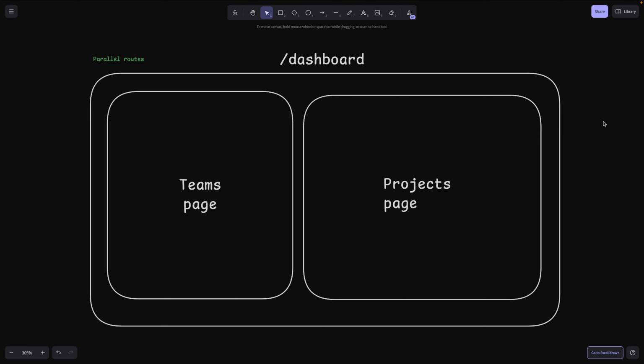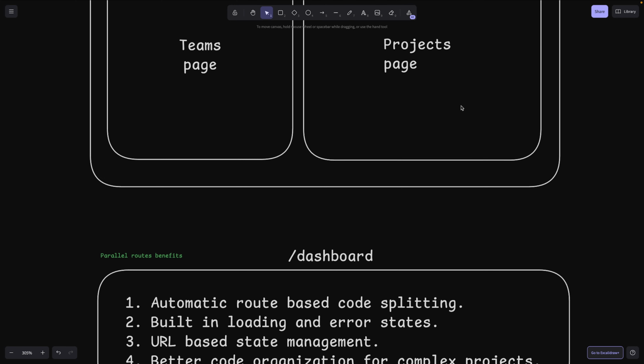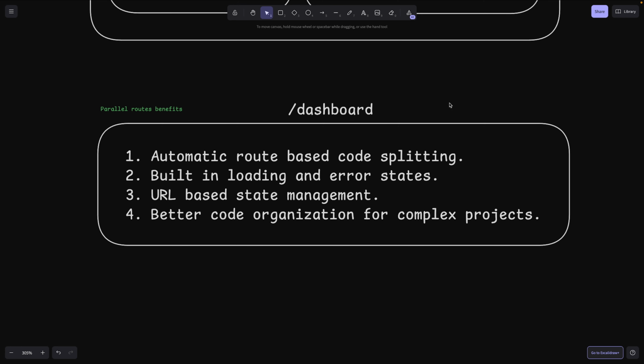First of all, you can definitely do that. And in fact, if your application is simple, not complex, you should definitely do something like this with the component-based approach only. Now, parallel routes exist for those scenarios in which your application is a little bit complex. And some of the benefits that it can provide you instead of just using simple components are like this.